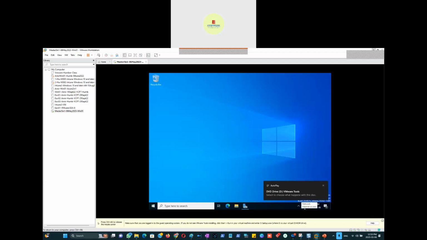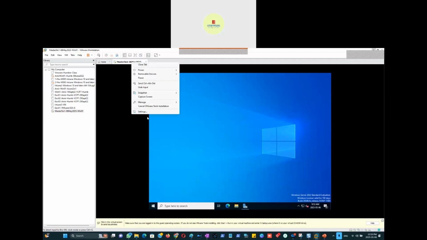Okay, that's good. Now, we have gone to right click here and we've clicked install VMware tools, and that has mapped the VMware tools to the CD DVD of this virtual machine. I'm just gonna click that yellow folder here.